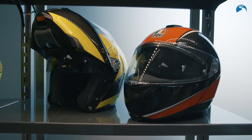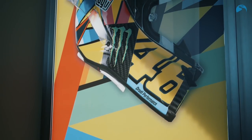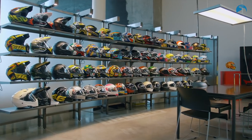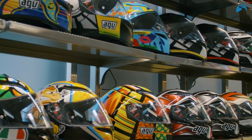The main reason why people like modulars is because they like to have the solidity of a full face helmet, but they want to have the practicality of a jet. They also like something that is very comfortable and very quiet. The downside of that choice is that they're willing to accept an oversized, heavy helmet. Some people just don't want to accept that — they want the solidity of a full face, but they want it light, compact, and sporty in the design.